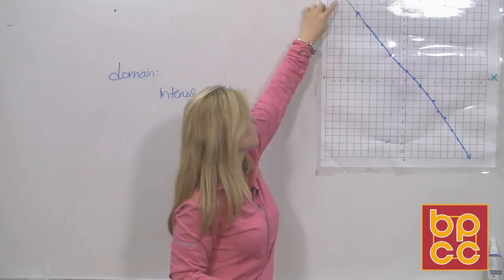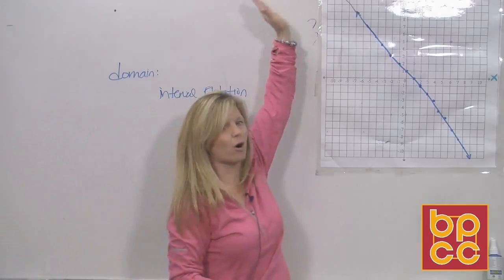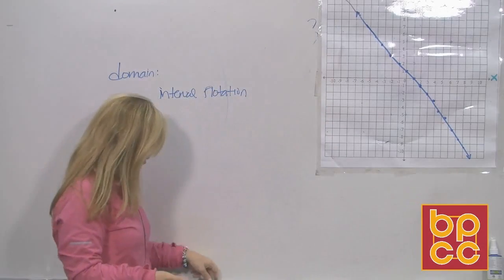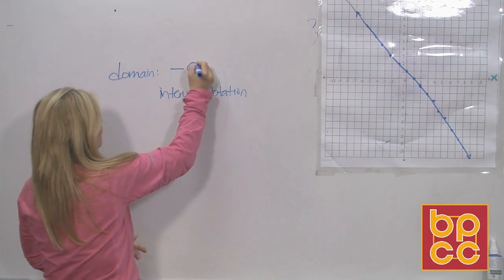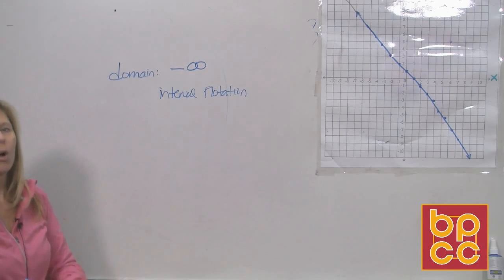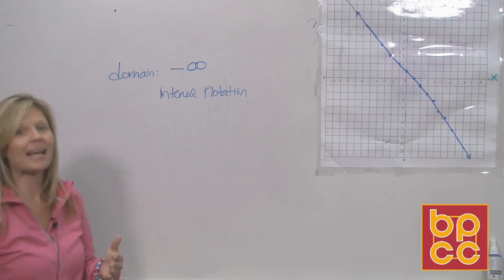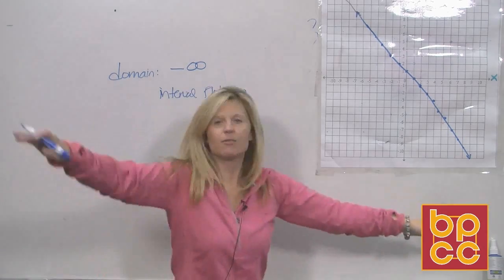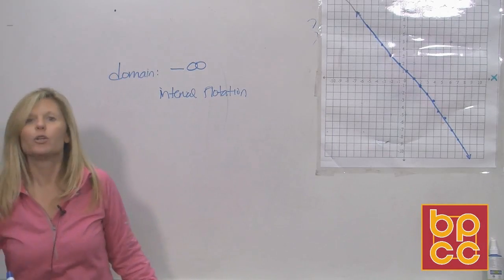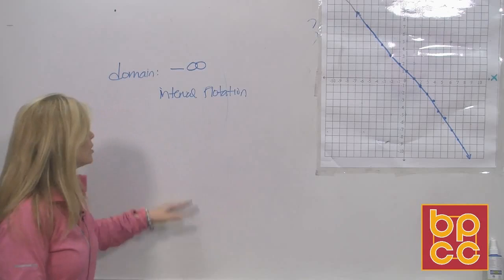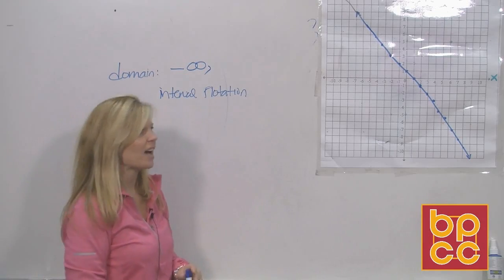So what is the smallest x value? Well, this line's going to go all the way to the left as far as you let it. So you can't give me the smallest x value. You would say that's a concept. You would say it's -infinity. Does that look familiar? When you remember when we shaded all the way to the left on the number lines, we couldn't say it ended. Well, the same thing. If you look at a diagonal line, it's going to go all the way to the left. It's never going to stop. You can't give me its smallest x value. So that's -infinity.